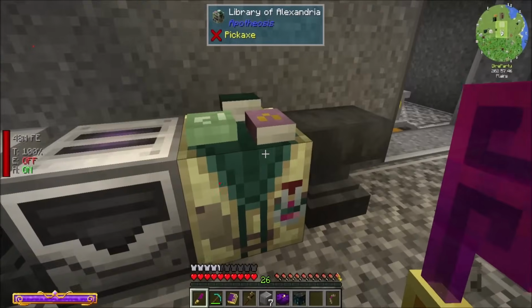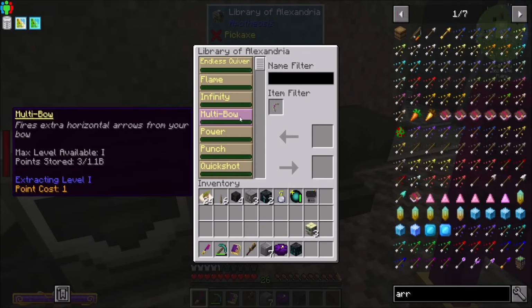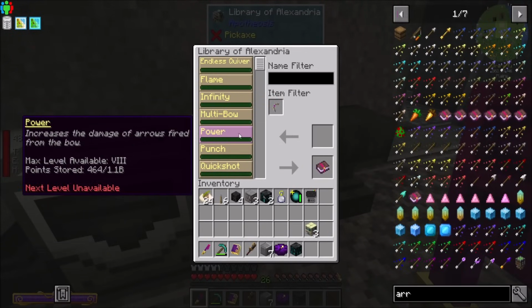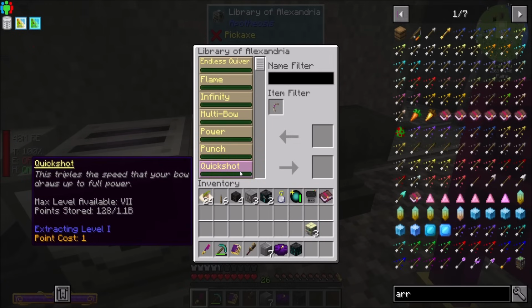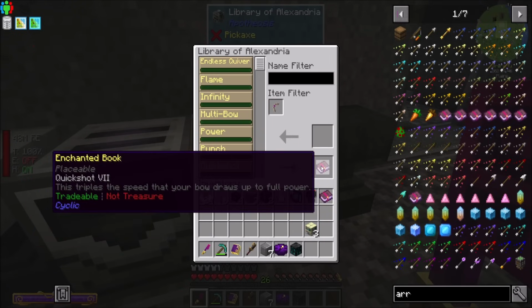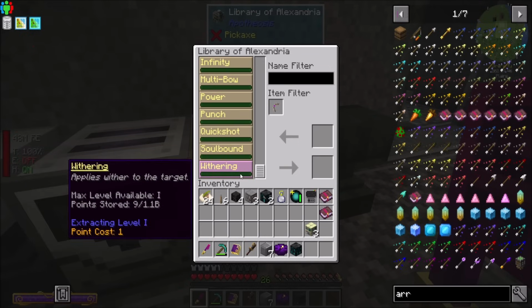Super cool. And then we can see what else we want, right? So we probably want Power, and the highest level available is 8, and that's what I'll take, right? That sounds cool. Quick Shot, this triples the speed that your bow draws up to full power. I'll get the full version of that, which is 7 that I have available.